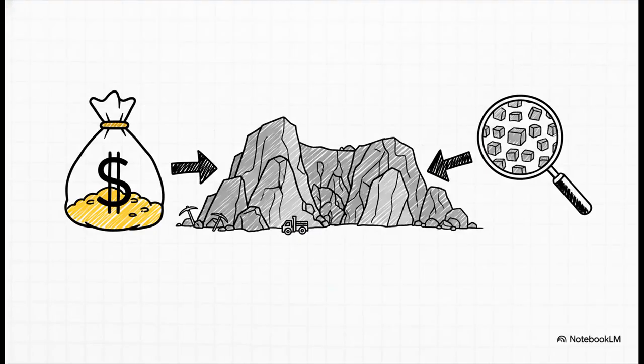So I want you to imagine you're the management accountant at Bedrock. The company has just made a massive $2 million investment. Your very first task, and it's a crucial one, is to figure out the cost embedded in every single ton of granite sitting in that ground. To do that, you need two key pieces of information. One, the total cost of the asset. That's our $2 million purchase price. And two, a reliable geological estimate of the total units you can possibly extract. In this case, 100,000 tons.